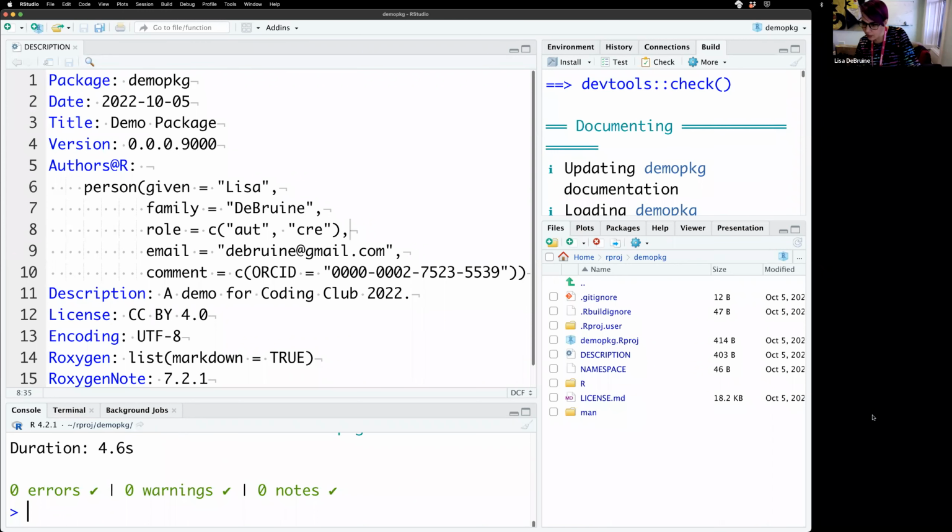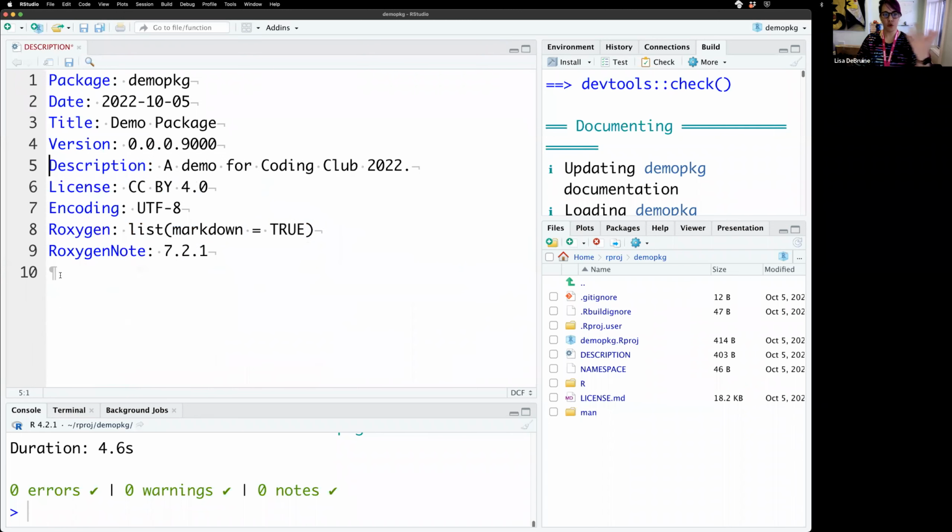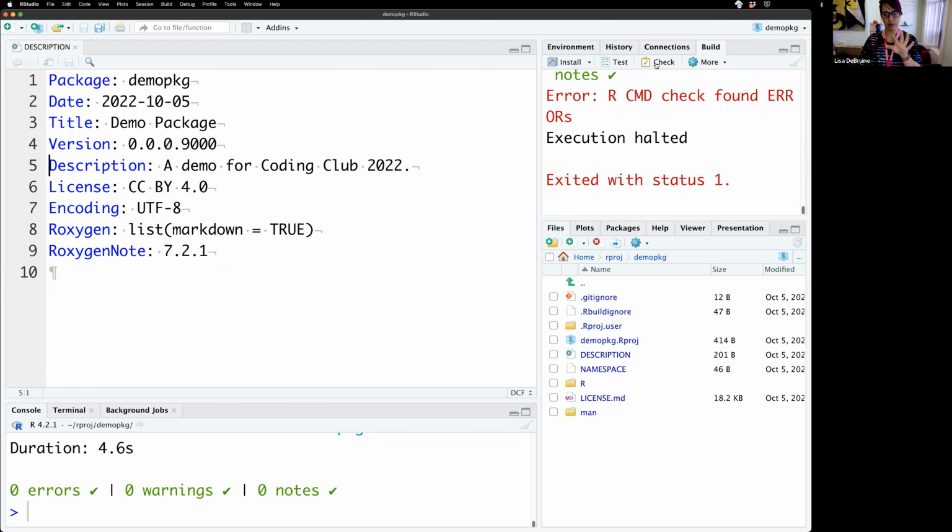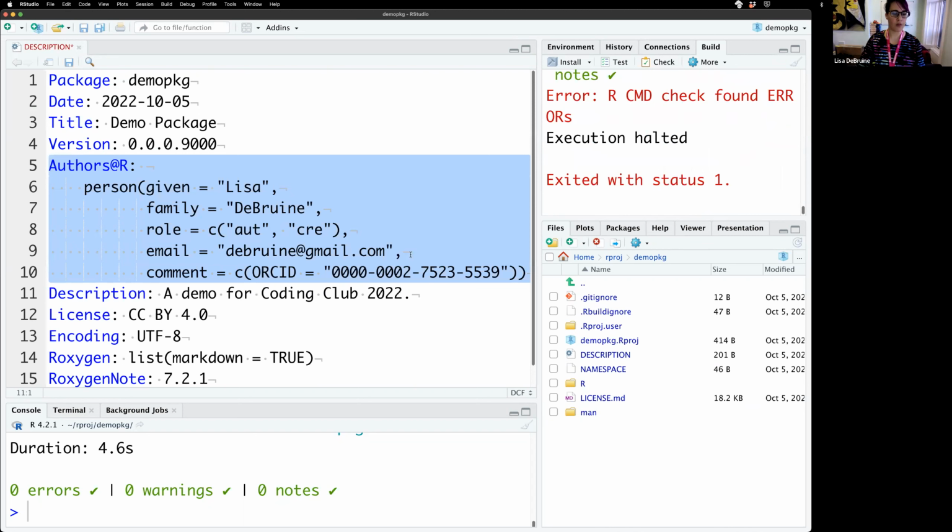All right, so let's see. Thorsten has got a, okay. So that error just means that something is badly formatted, and it is almost certainly the author's bit. So one thing you can do to double check is just cut this, and you can always undo, go back, but cut, save, and check again. Although if I totally cut the authors, it's going to be grumpy. So you are just going to have to keep trying to sort that.